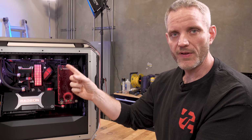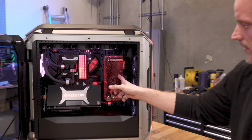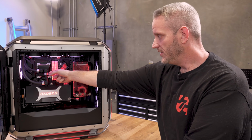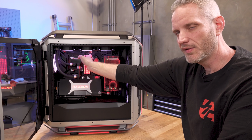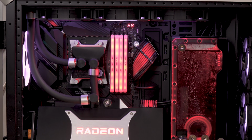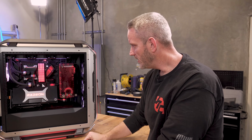So it only took 2 refills to get it fully flowing, and then I topped it off, and all these micro bubbles that are stuck with surface tension to the acrylic will eventually go away. But this is the way it turned out. The Ballistix Max did boot with the AMD, no problem whatsoever. How warm are those? Because I'm pushing the voltage a little bit. So as you can see, the color works just fine. I've got a blinky red going. It might look pink on camera, but to the human eye in person, it is red.